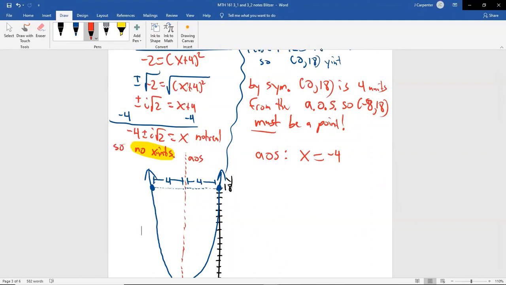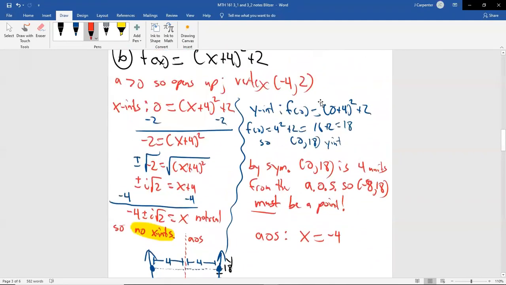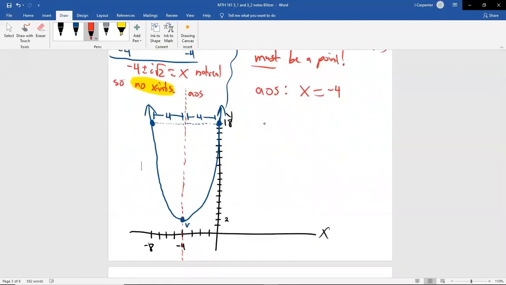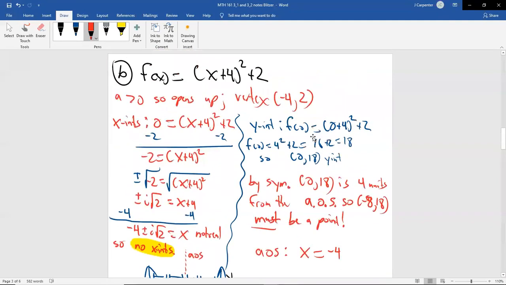Things that are in vertex form are easier to deal with as long as you know the patterns. As long as you remember, for the vertex, you take the opposite value here, and you take the same value here. And remember, you can always plug things in and try them out. Oh, this is -4, 2. So if I plug in -4, I expect the answer to be +2. And if you put a -4 here, this is all going to be 0. 0 squared is 0, plus 2 is 2. So it works. That's a good sign.